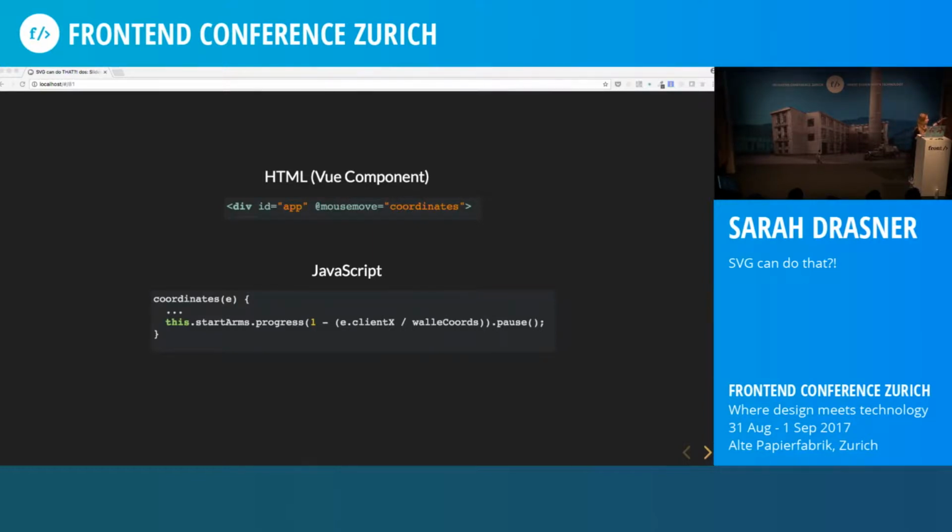And there's a bunch of code I'm not showing here, but basically the way I made this is he's kind of constantly moving around in this other animation timeline. But there's one animation timeline that I make where he just stretches out his arms, right? And then I pause that animation and plot the progress along with the coordinates of the page. So as you move that mouse cursor, he is actually literally moving along with that animation. So the animation's all done and everything, but we can plot that along with interaction and even have him change directions. We're just flipping him over.